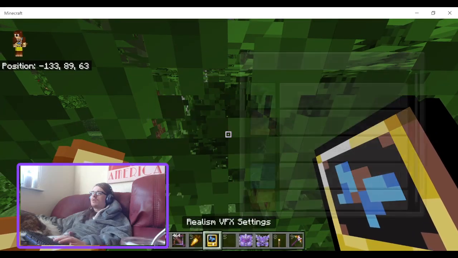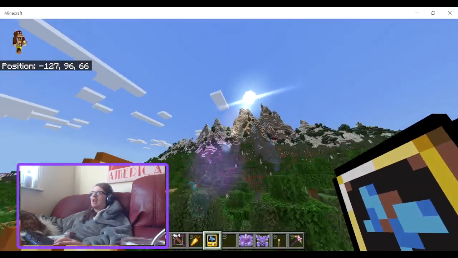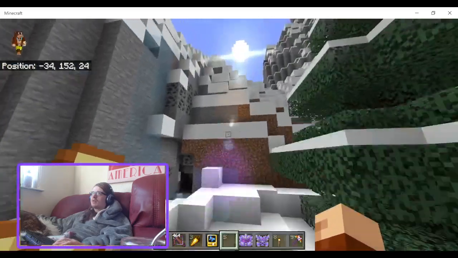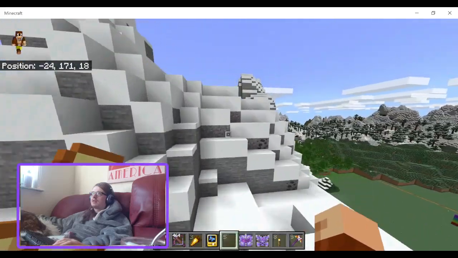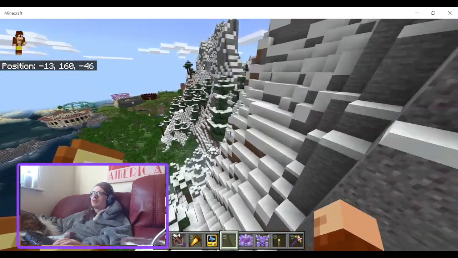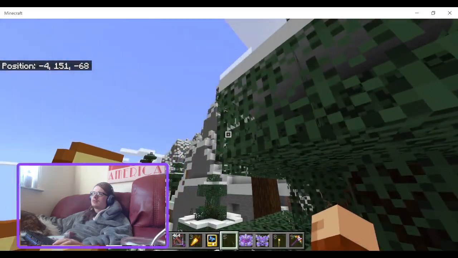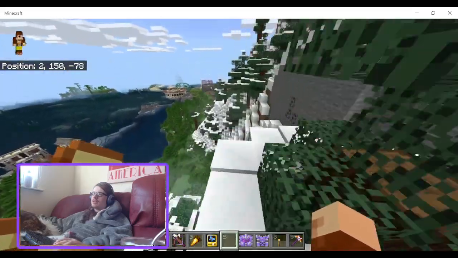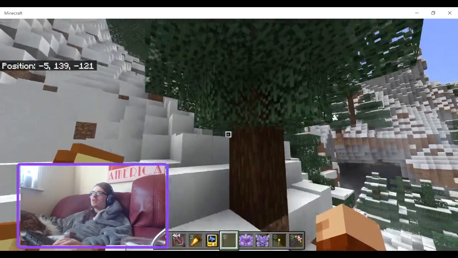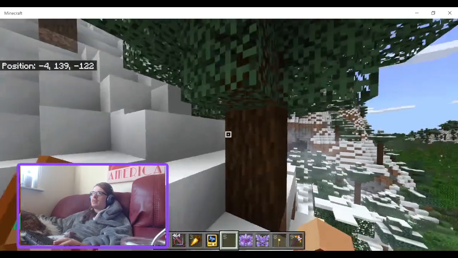Yeah, what else could we do? So we've seen fallen leaves, snowflakes, so we can check that out in the snowy area over here. So we're looking for snowflakes. I don't see any snowflakes. Not quite exactly sure what it means by snowflakes, because... wait, I think I just noticed them. Yeah, so I think if there's snow on leaves, then you get these little snowflake particles under the trees.